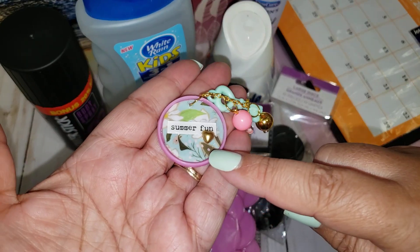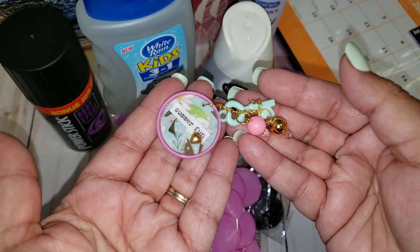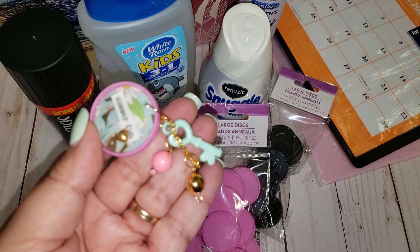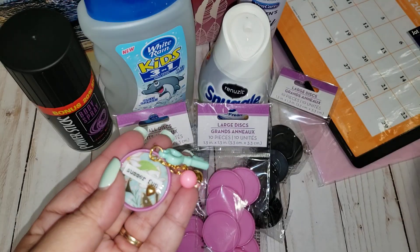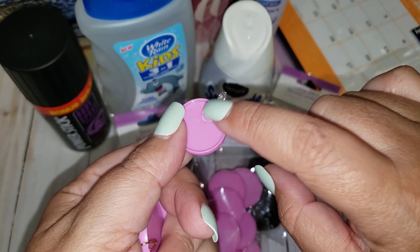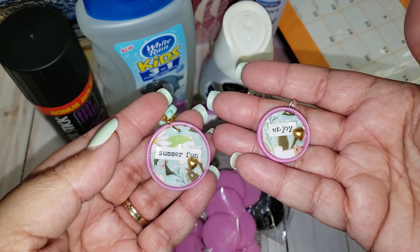I filled the centers with a piece of scrapbook paper, added a sentiment — this one says 'Summer Fun' — added a gold heart, then coated it all with glossy accents to give it a shiny, puffy 3D look. Then I pierced a little hole and added a little chain and charms. I did another one without poking a charm through it — instead I added what are called bales, which Pam from Colorful Mind sent me. They're little charms you hook on to make something a charm or dangly.